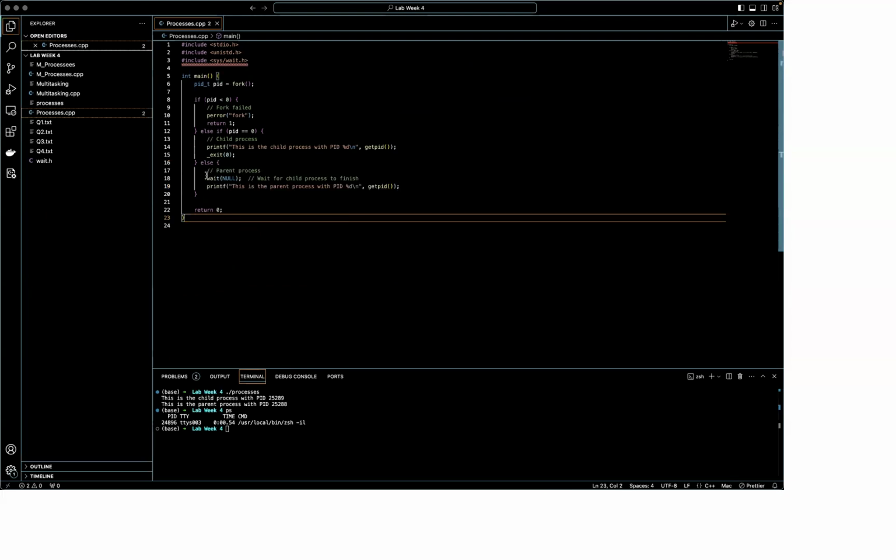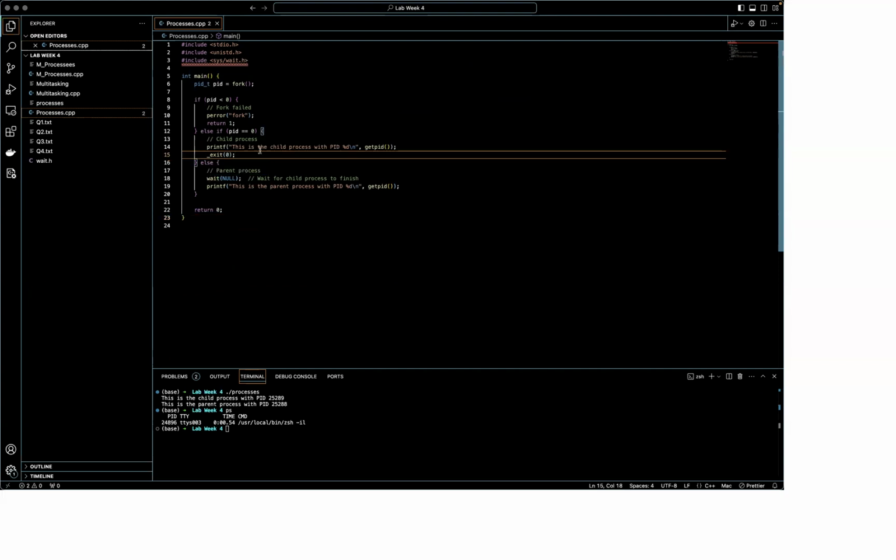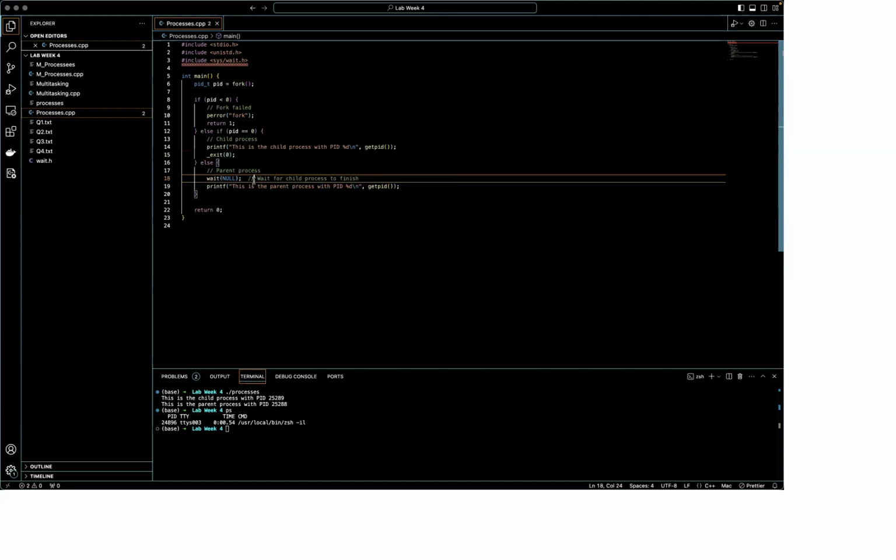And why do we add the wait? The wait lets the child process finish, then we do the printing. If we don't wait, we execute the parent first, and then let the child execute.